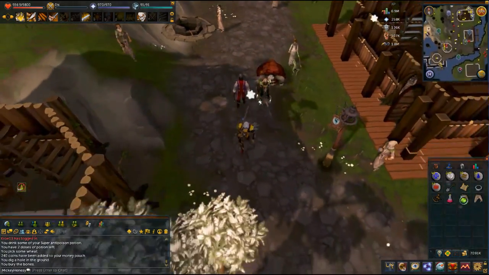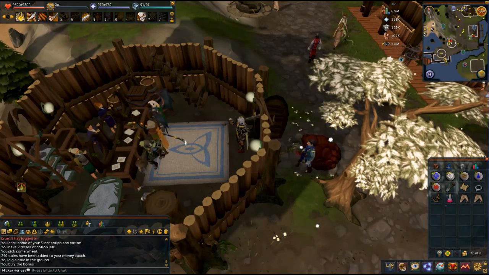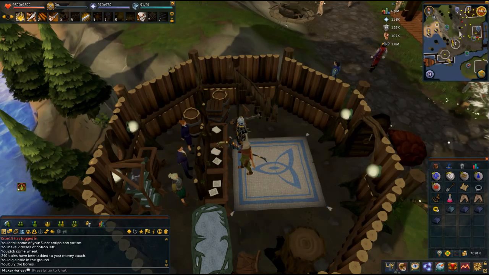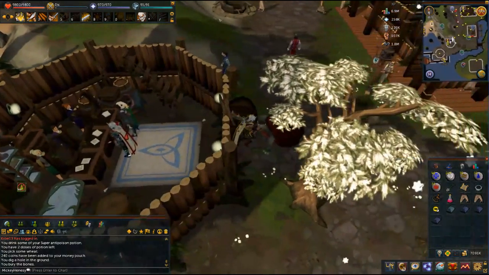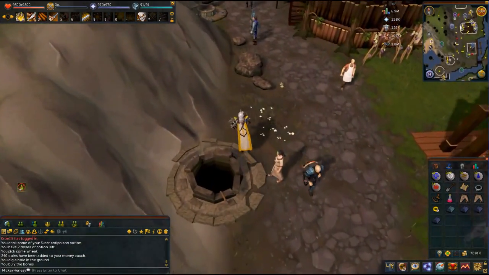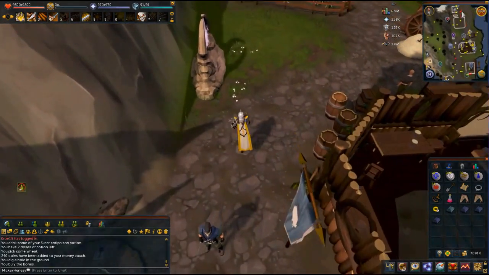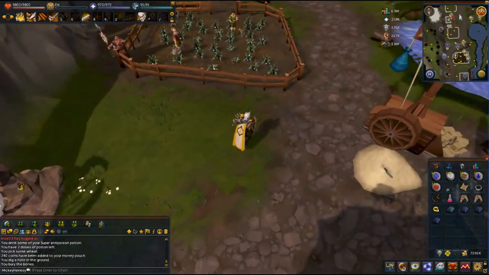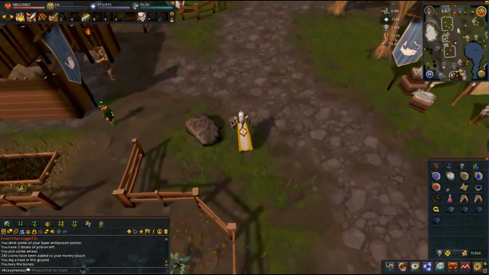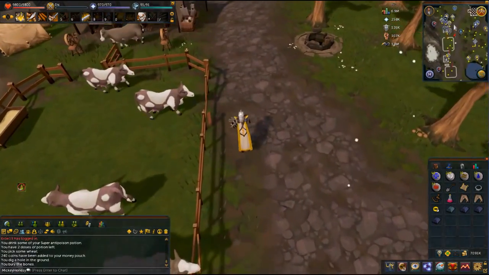All right. So, what do I need here? Mithril plate legs, Ring of Life, and a rune hatchet. Okay, well, I have a Ring of Life. Apparently I don't have a rune hatchet or a set of mithril plate legs. So we'll just go make it. Doesn't take very long. We'll run back up into the hills. It's a nice thing about having good smithing and crafting. Well, I have 99 crafting. I only have like 95 smithing, which is meh. Like I said, I don't play that often.